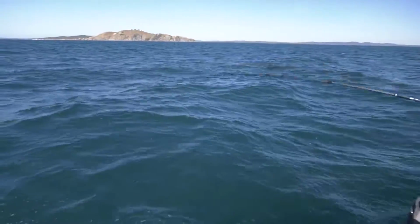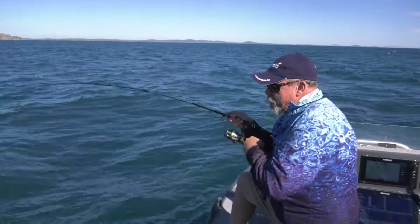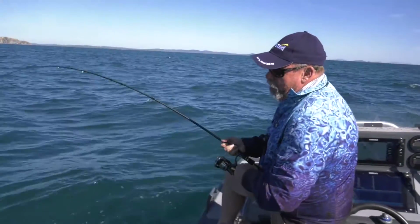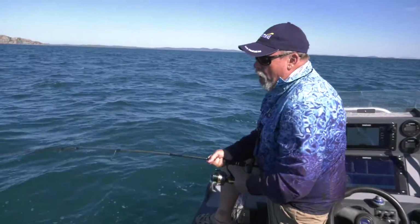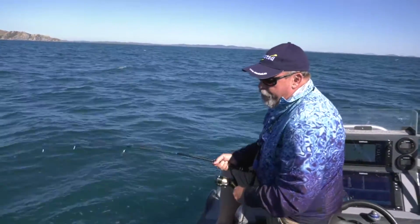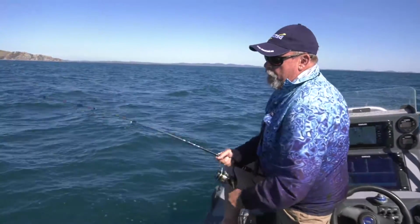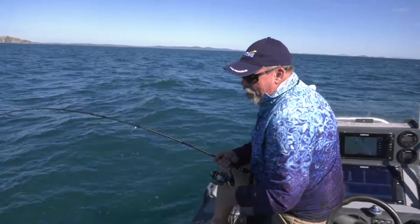Bouncing small metal jigs on the bottom over wrecks and reefs. You just never know what you're going to catch next. It's a great way to go fishing. And by retrofitting them with the Mustad Keiju inline single hooks, I find you drop less fish once you hook them, and it's also a lot easier to unhook them, and a lot safer for the angler when you get them up to the boat.